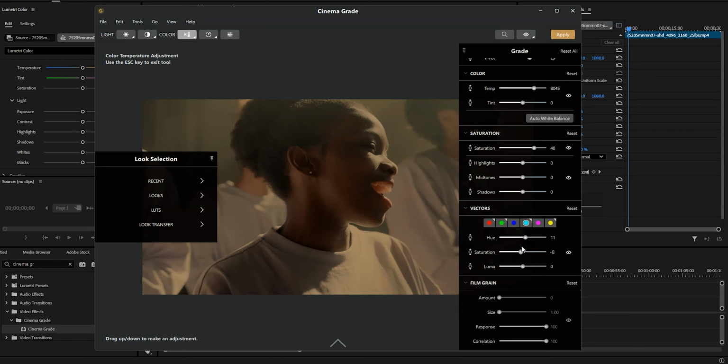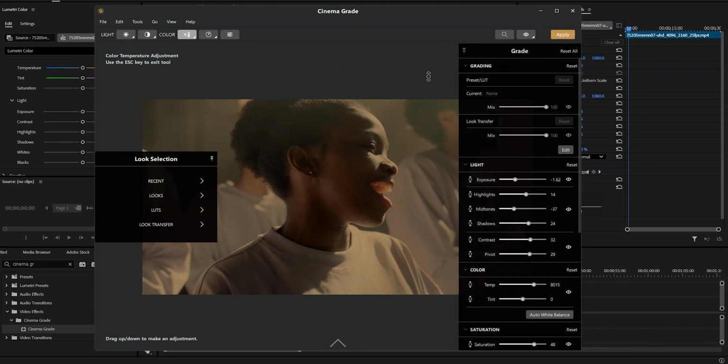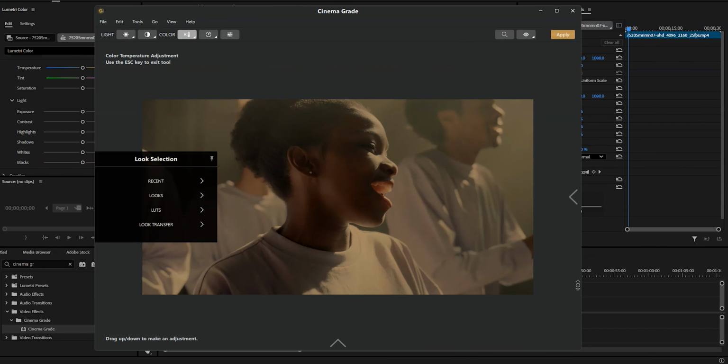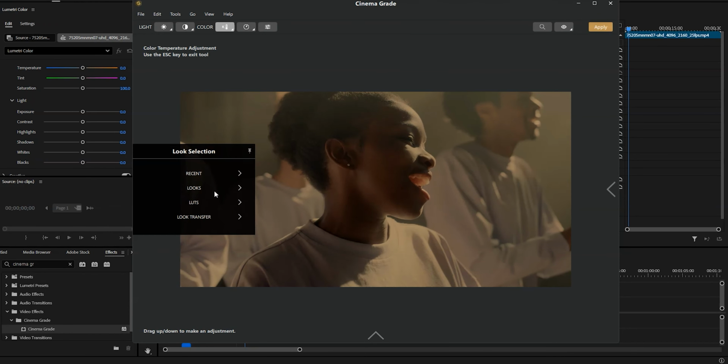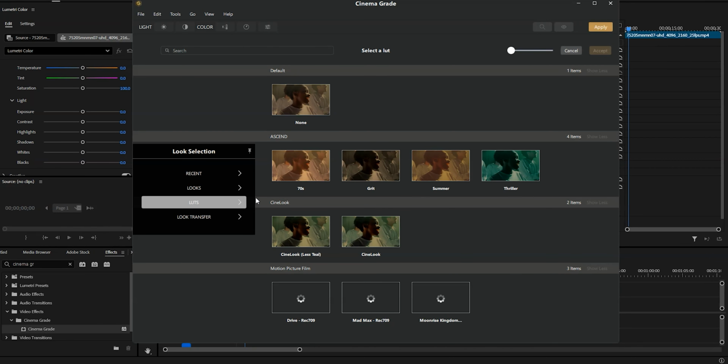So this is something you need to make sure you start working on. It's going to give you everything you need. You can see here and here. You can see the same saturation and how everything works. You need to make sure you learn about this tool. And if you need more about the LUTs, you can come here. The LUTs are going to give you what you need.